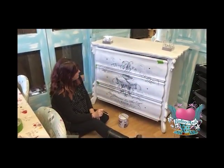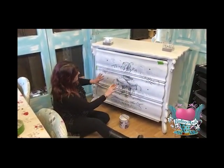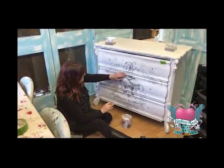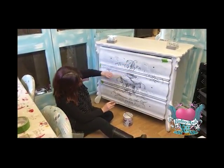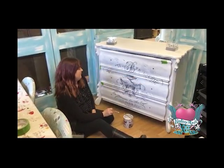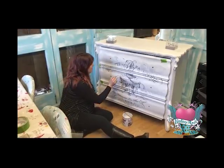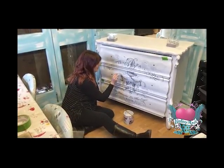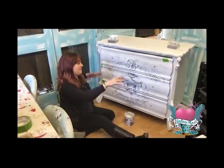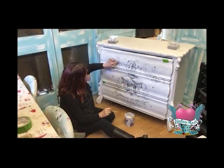Right, so I couldn't show you the whole process of sticking it on because it was a bit of a two-man job, particularly because of all the concaves in the drawers. And what you can see is that some of the lettering hasn't come out perfectly at all, and it's lifted some of the paint off. That hasn't particularly happened to me before. It wasn't the best angle doing it sort of upright rather than flat down, but I'm not considering it a crisis.